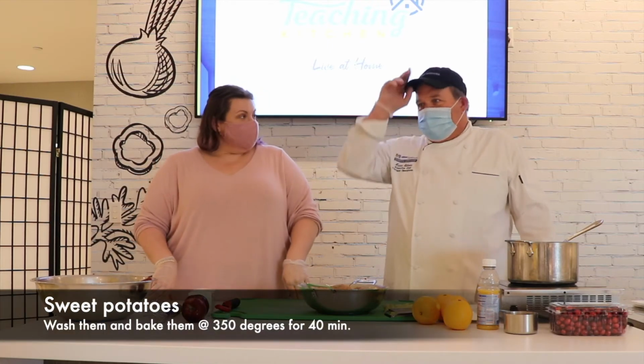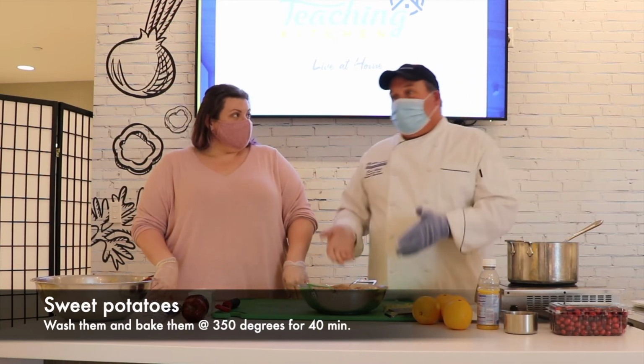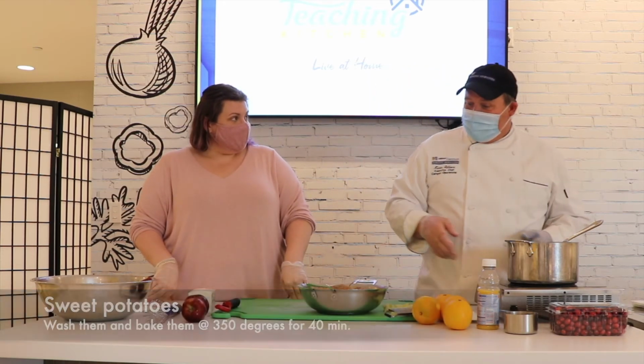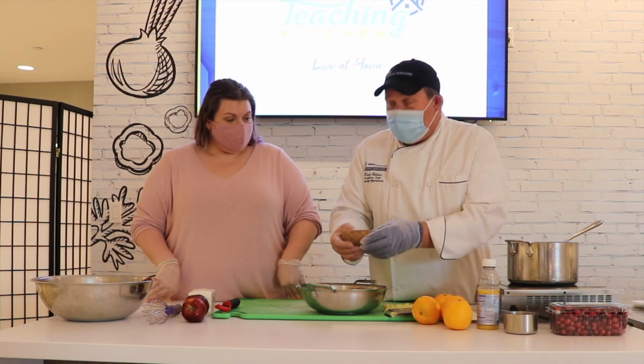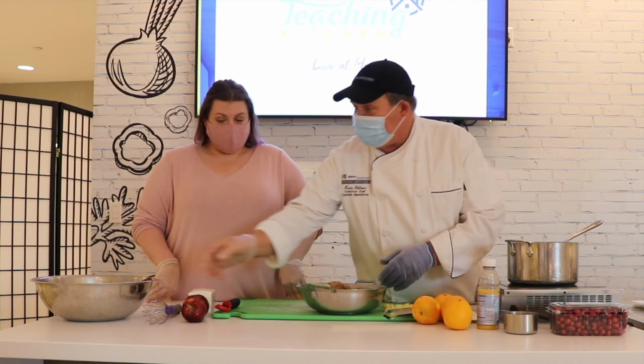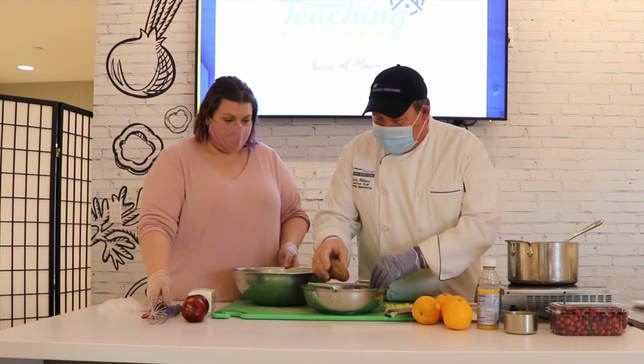Okay, a lot of times people do sweet potatoes, and you think that they're like regular baker's potatoes. You have to peel the potato, dice them up, put them in boiling water, and then strain them off. What I find I do is I just take them right out of the box, wash them, and just throw them in the oven just like that. And then all we have to do, what you really want to handle them when they're warm, is just peel them like this.